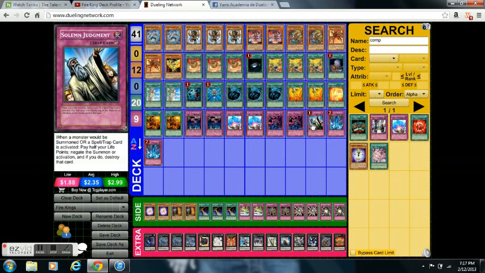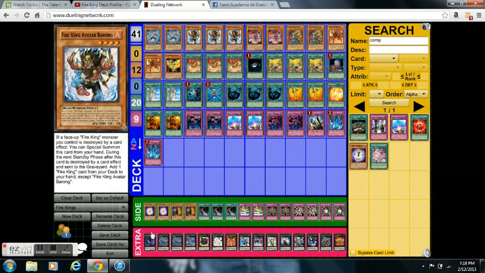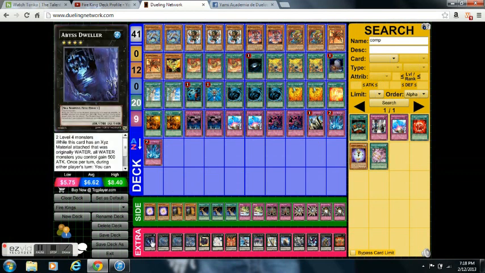We have the 1 Solemn Judgment because, hey, it's Solemn Judgment. You really gonna say no to it? We have the 2 Torrential because it works for your defense and it helps to get off your Fire King's effects. Onto the extra deck, we have Abyss Dweller. He's good for the Atlanteans, Dark Worlds, anything that utilizes the grave.